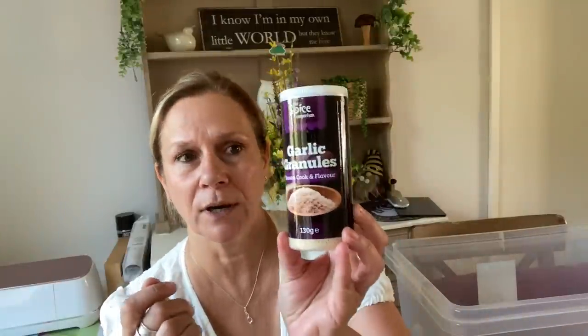Kim was with me and I was after some mixed herbs because she'd brought me some that day for making spaghetti bolognese. There were two different brands — this one was the cheapest at 89 pence, and the other was just over a pound, but there was more in this one so I went with it. I love Aldi's mixed herbs because they have more oregano than basil — I'm not a keen basil eater. I also picked up some garlic granules because I use those quite a lot.